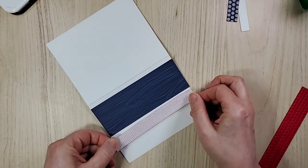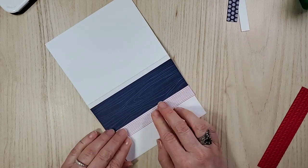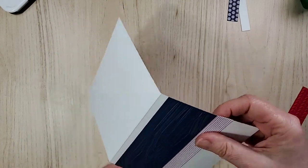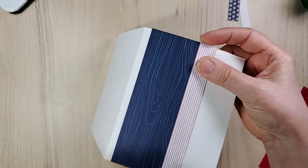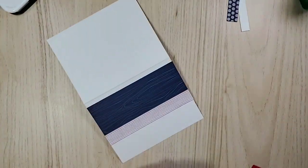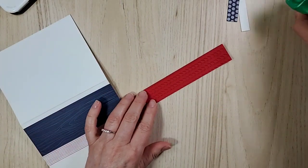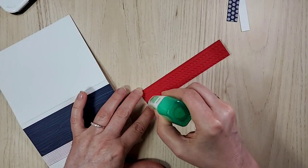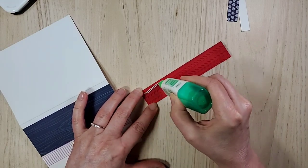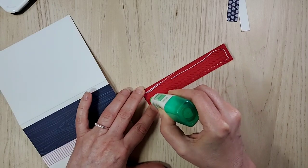And then our striped paper. I am overlapping it just a little bit. I don't know why, just because. And let's get that one even as well. Okie dokie. And then this one is going to need a little bit more glue, just because it's textured. There we go. Oopsie. Don't go too close to the edge.